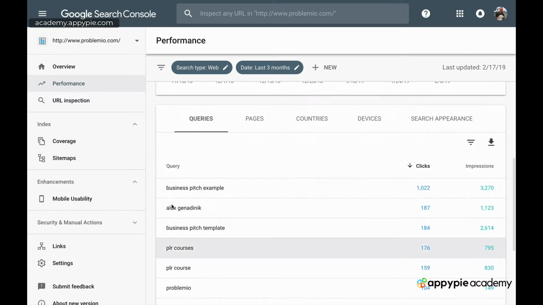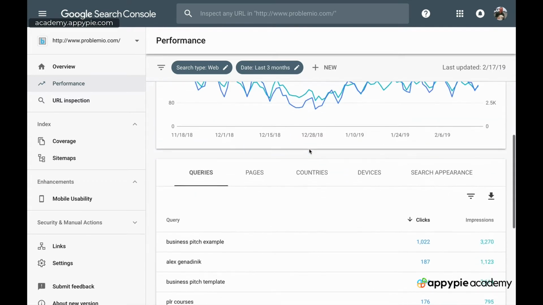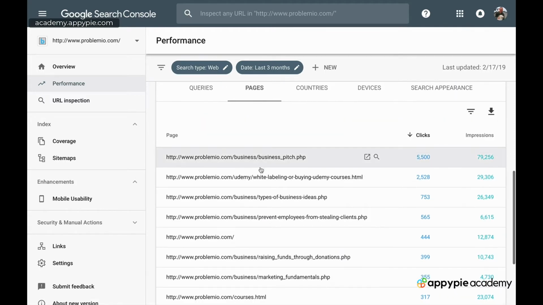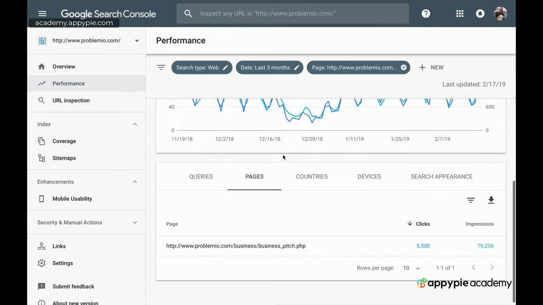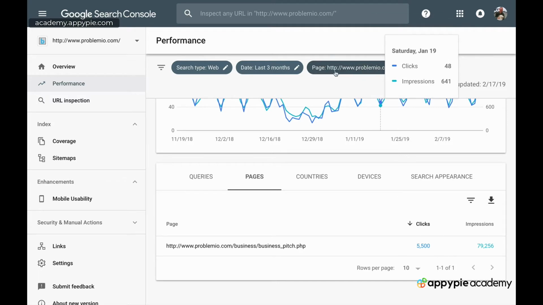You can either take a look at specific searches people are doing, or you can look per page. If you just look per page, it narrows your focus. For example, I have this page, business pitch. It's a kind of a blog post. You see, when I clicked it, it put this right here in the collection of my parameters. So as long as I have that little thing here, I'm only going to be getting data on what's happening on that page.